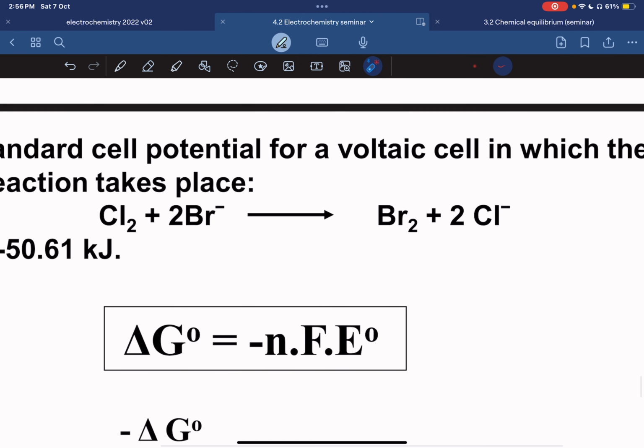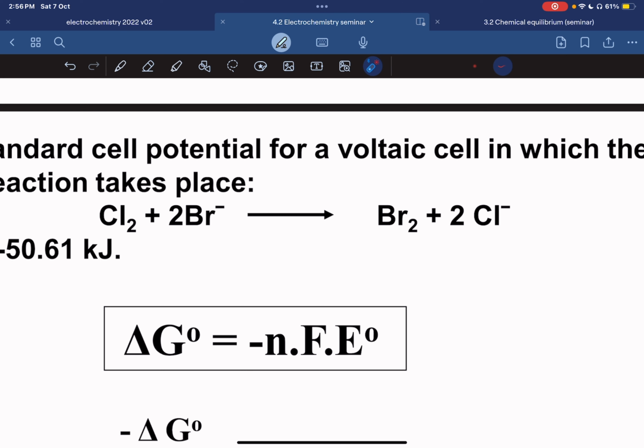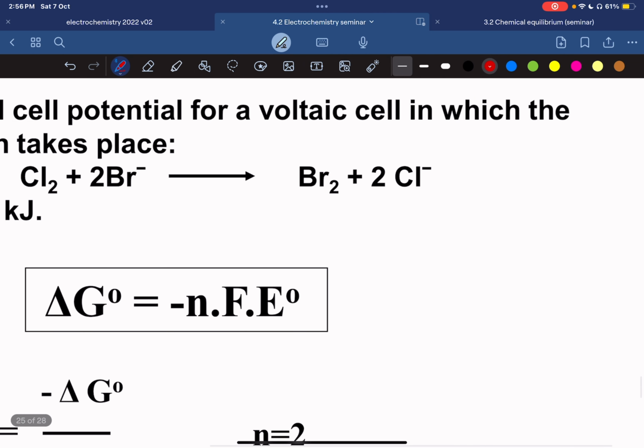Let's look at this, okay? For this reaction over here, we can see that Cl is gaining an electron, basically getting reduced. So getting reduced means it's going to be cathode. Let's write the cell notation for this. Cl is getting reduced, so it's going to be on the reduction side, and Br is going to oxidize. So 2Br minus slash Br2 slash Cl2 slash 2Cl minus. This is the cell notation of this thing.